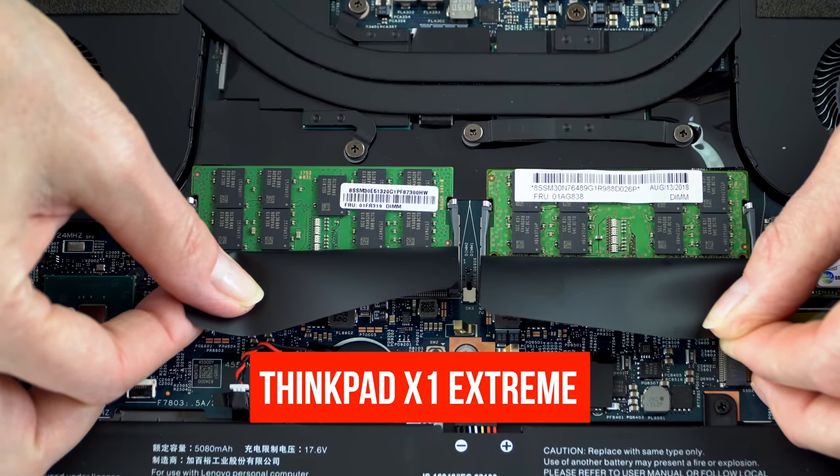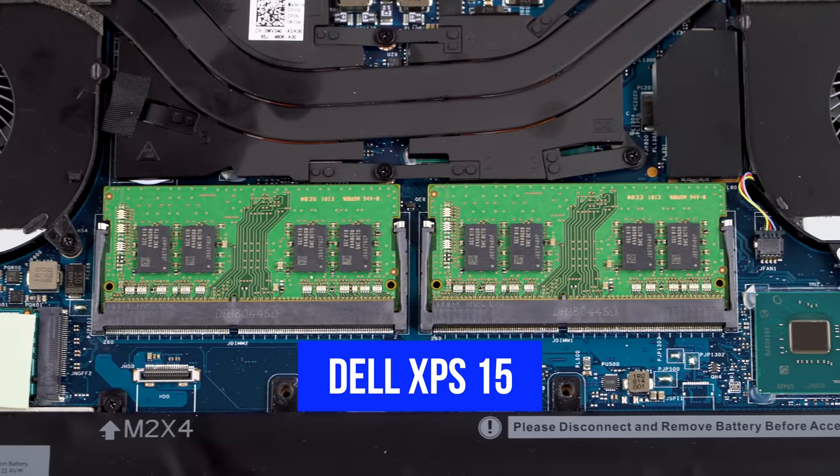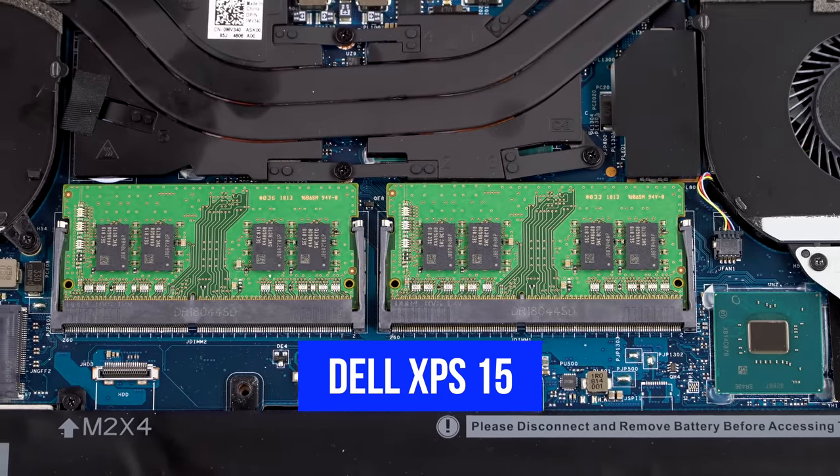Both of these have two slots for RAM, so they have equivalent upgrade paths. You can get them with 16 gigs or 32 gigs of DDR4 RAM if you want. They both have socketed Wi-Fi cards. Lenovo uses the Intel 8560 AC, which is a good card. Dell goes with Killer — it's the 1535 AC, which is the one that isn't actually a rebranded Intel card. Some people don't like Killer cards, so keep that in mind. You can open up both of these and upgrade the Wi-Fi cards, RAM, or SSD. So if you really hated that Wi-Fi card but loved everything else about the Dell, you could swap it if you're a little bit adventurous with doing laptop upgrades.